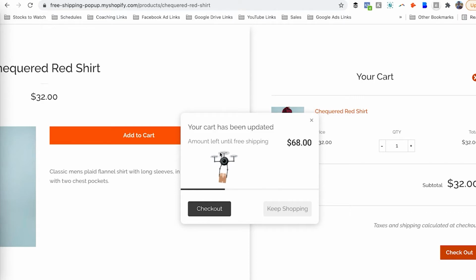The reason why this works from a psychological perspective is that typically we like to get free things, number one. Number two, we don't like it when something is incomplete. So if we feel like we could just very easily nudge it over there and get free shipping, it's almost like a dopamine rush, where if we are able to complete that and unlock that, it feels good. It feels like we won in certain senses. That's why certain things are so addictive, right? Because you completed the task, you hit that dopamine. So people like to complete this, and this is why this works. It's based in marketing psychology.